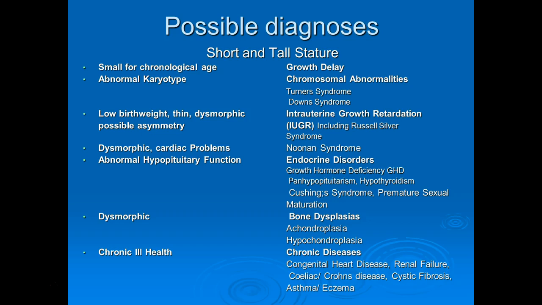As well, there might be some dysmorphic syndromes, and just those children who, as a result of chronic ill health, aren't growing. So children who perhaps have been exposed to significantly high doses of steroids for Crohn's disease, cystic fibrosis, asthma, and even eczema if they're using lots and lots of steroid-based emollients, etc. All of these patients get referred into the endocrine team for further investigation.